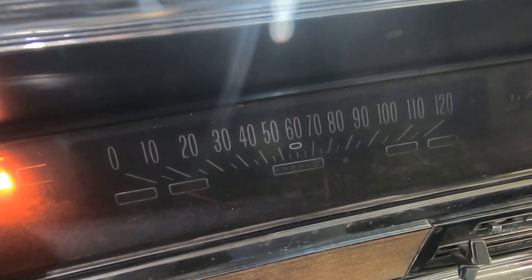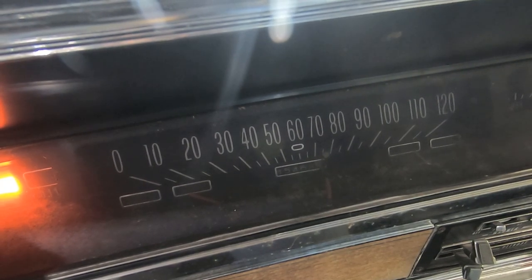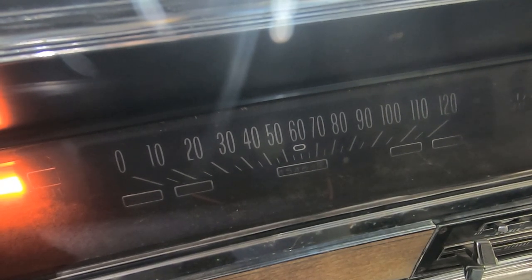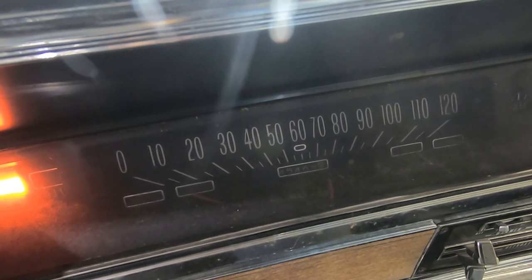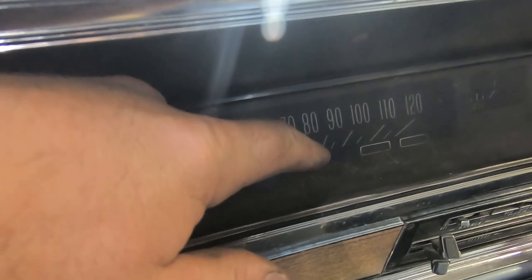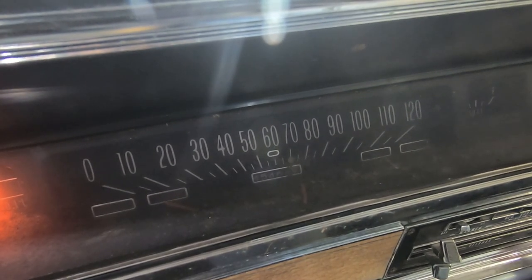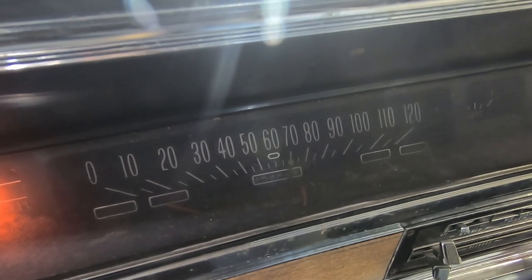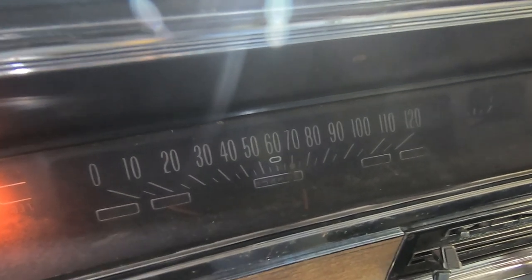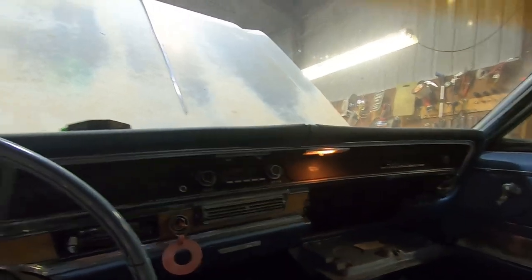Let's just set her up to like, it's such a short arm. You know, 75, 80, 85, 90. And then I think it quits at 95 by the looks of it. You can barely see it down there below the speed. Oh, now we gotta get this thing running and hit 70 miles an hour so that we can hear this thing buzz. Dang it. Factory floor mats. This thing was good. Keyword was.